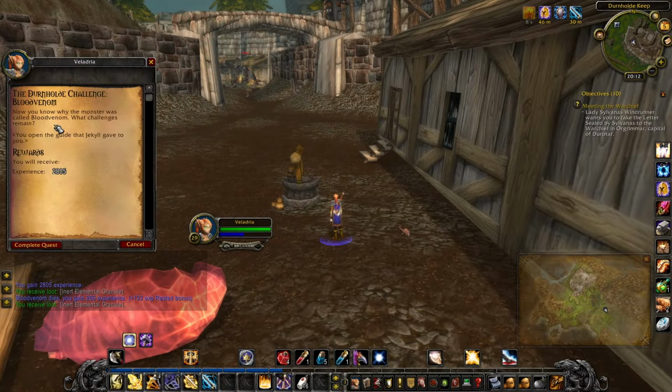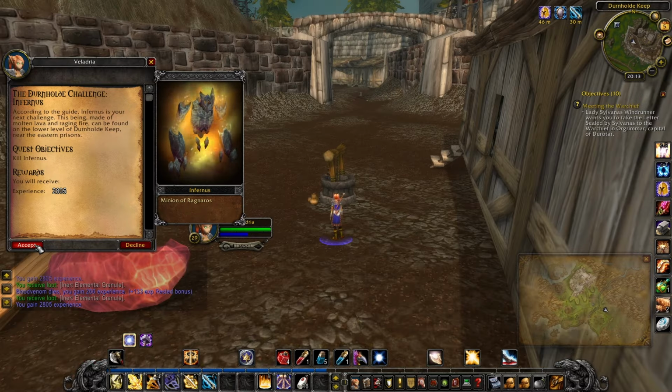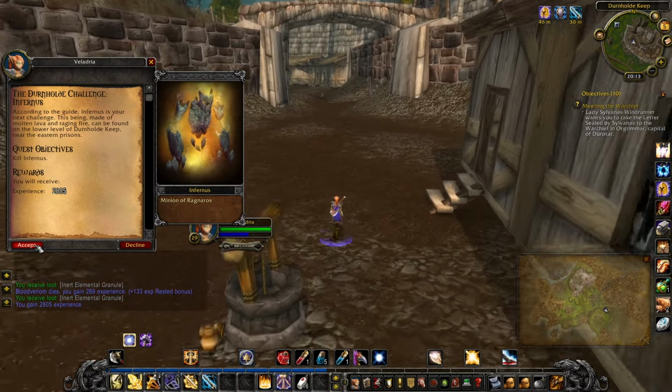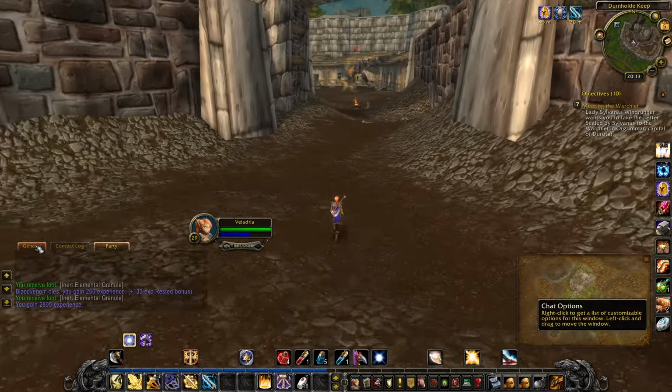Now we know where the monster is called Blood Venom, but challenges remain. Infernus. According to the guide, Infernus is your next challenge. This being, made of molten lava and raging fire, can be found on the lower level of Dernhold Keep, near the Eastern Prisons. Kill Infernus.